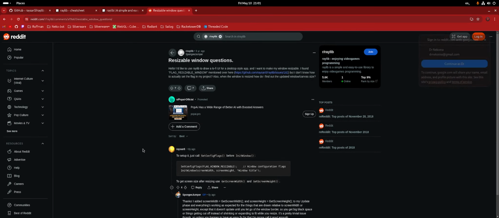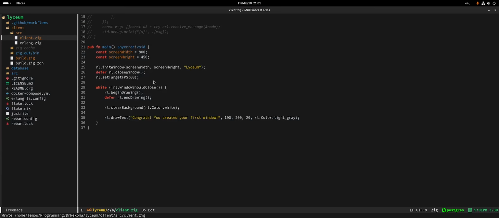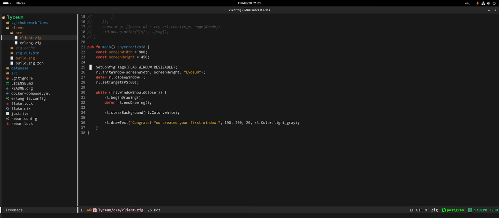Resizable window questions. Oh, you need to set the config flags before doing an init window. Thank you, Reddit. So before doing an init window, here, and then we're gonna do around this.